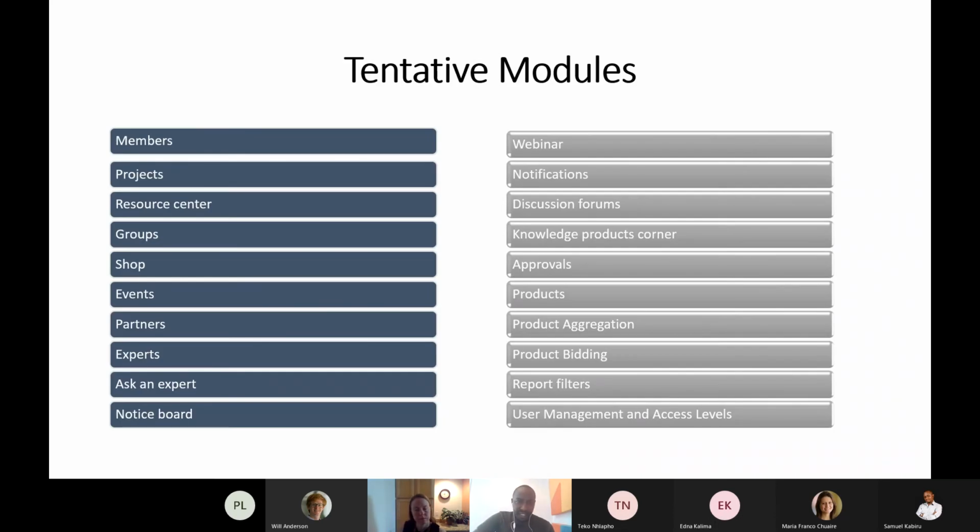These are some of the tentative modules that we would propose be on the system. One is the members. The members are the people that you already have. The system should be able to onboard members and have a whole wizard with variables: the name, the category. If it's me, you need to know my name, my email, my phone number, the category I am in, the innovation or business that I'm handling, and my interests.